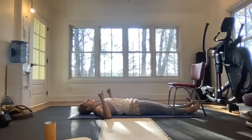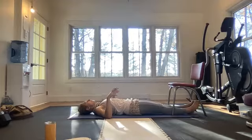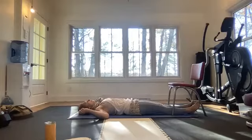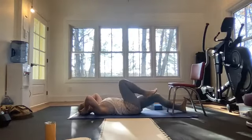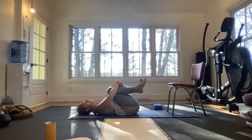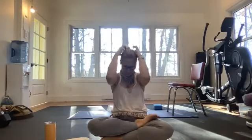Gently begin to wiggle your fingers, your toes, finding gentle movement through your wrists, through your ankles. And when you're ready, draw your knees into your chest, hug. Exhale to the right side of your body. And then take a moment to pause, to breathe, to be. And when you're ready, slowly rising to sit in a comfortable position.